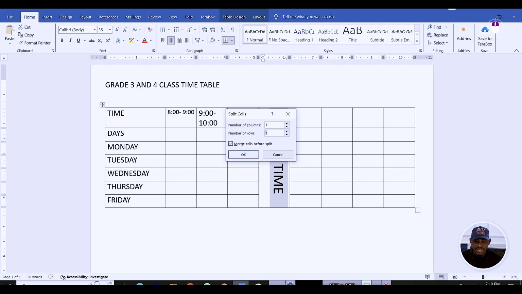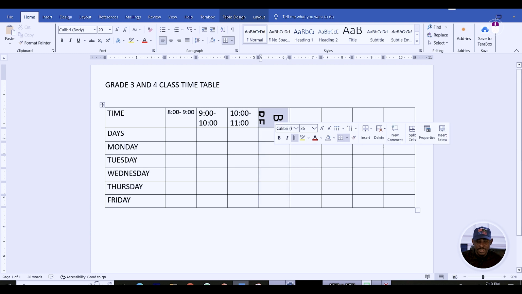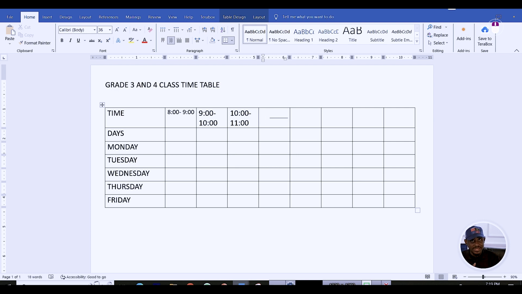Okay, I can split to 7 back. So I've split it back to 7. So this means that I will have to erase everything I have here and do it all over again. So you understand how to split cell, okay? So I actually merged the cell initially. Now I have actually split the cell. So let me merge the cell and split the cell back so you understand what we're saying.